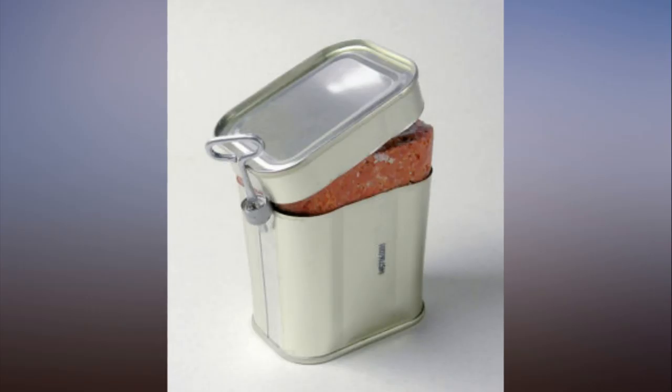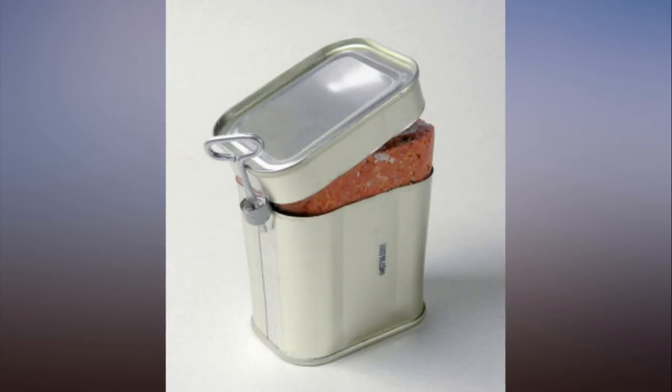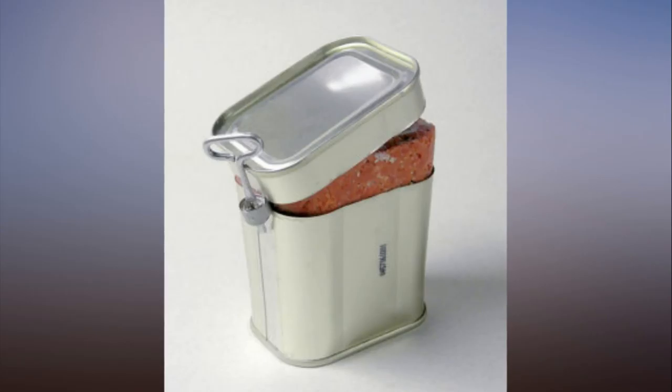No can openers were needed or even possible. The metal of early cans was too thick to make openers practical. Soldiers and sailors had plenty of sharp objects on hand and made ample use of them when they wanted to eat. During the 19th century, the process of canning was refined and mechanized, and the metal wall of the average can slimmed down enough that a civilian could get it open, if that civilian had the right tool.